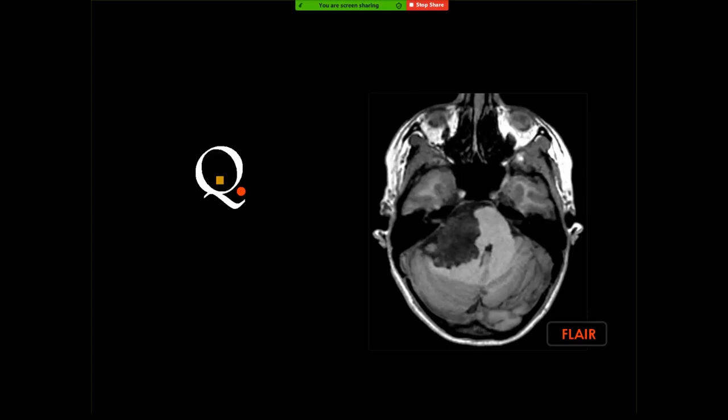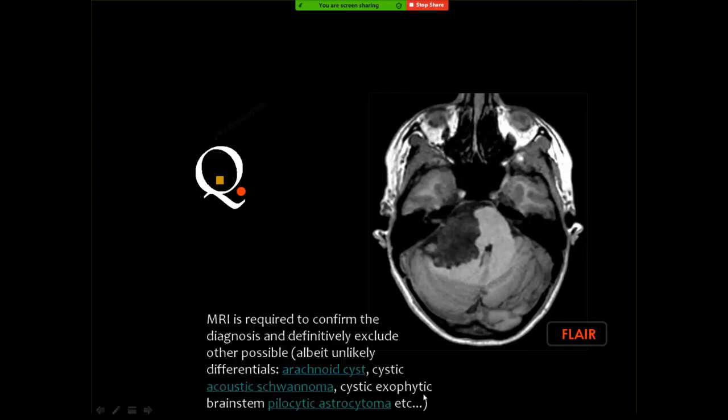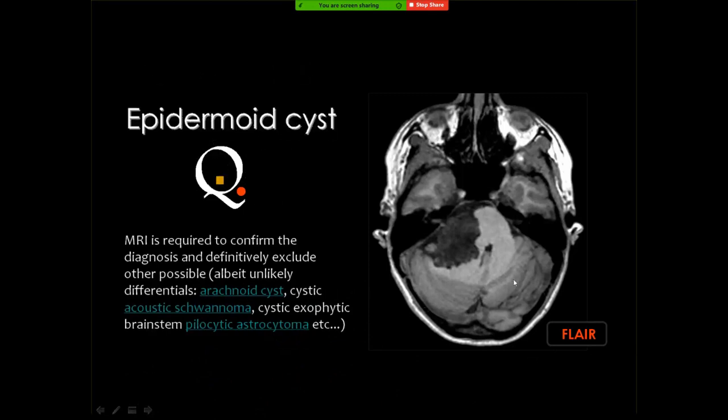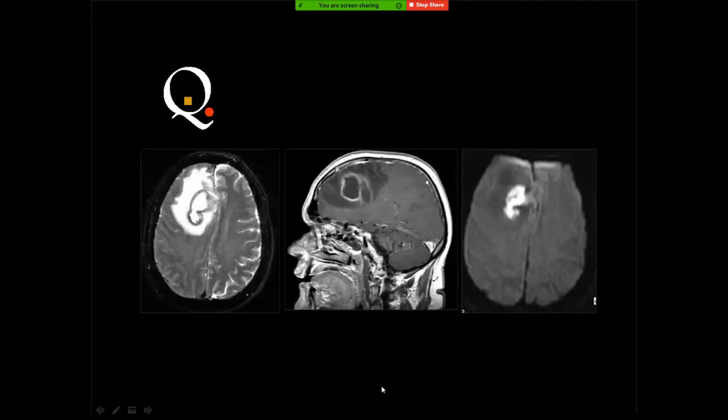This is a right cerebellopontine angle lesion, showing iso-intense in FLAIR, lobulated margin. Yes. We should compare with diffusion. This is an epidermoid in the cerebellopontine angle. Yes, it is epidermoid because, number one, its signal is not the signal of CSF. Number two, it has a lobulated outline, and this is one of the best criteria for the epidermoid cyst.